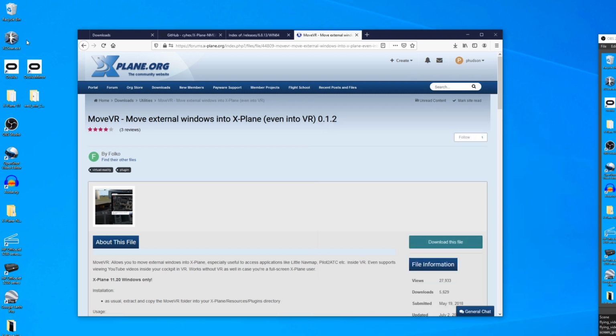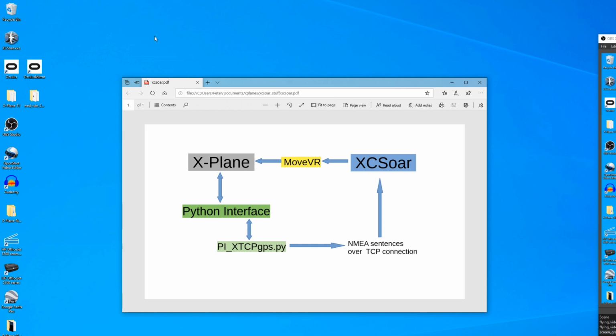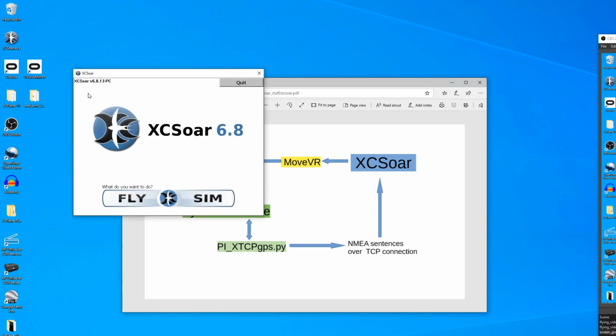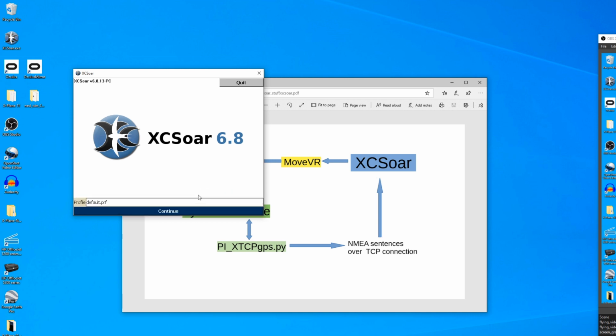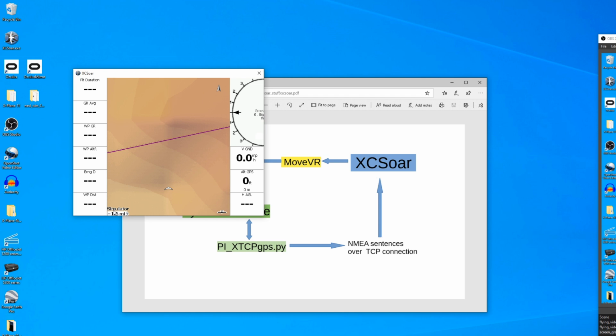Now XCSoar has a lot of configurations you might want to do. Let's get this out of the way and I'll kind of show you. So let's go look at XCSoar. You can go in with just simulation. Here we have the default. Yours probably won't look exactly like this. I already have mine set up the way I like to fly when I'm paragliding.